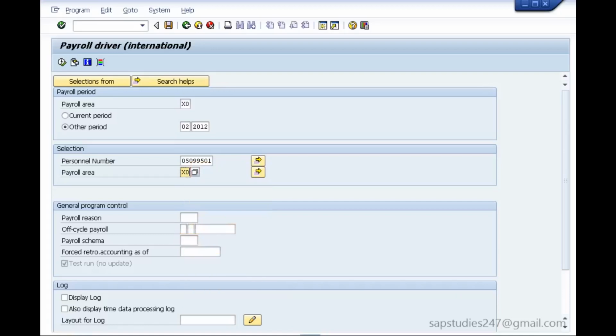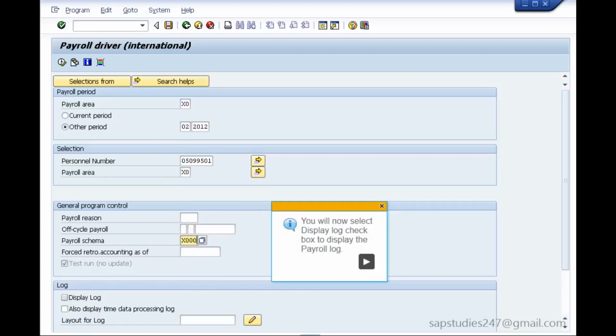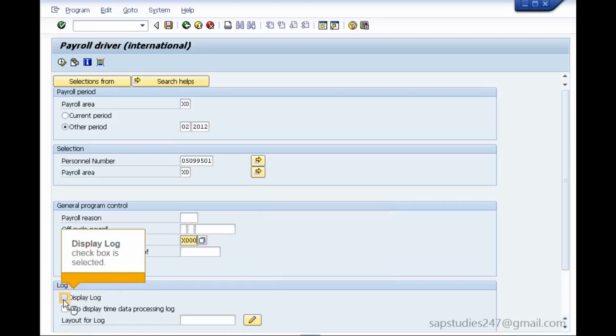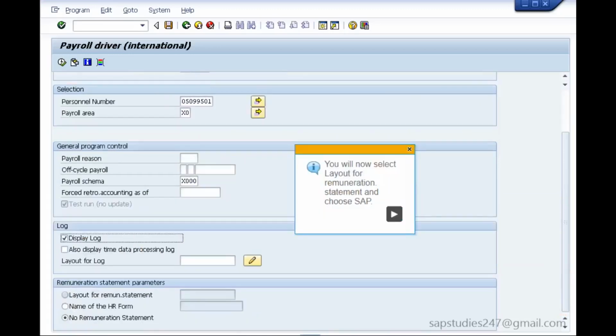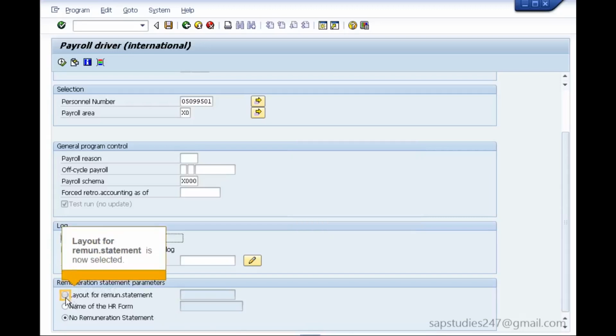The payroll area field is filled out. Clicking the Other Period field activates it. The Other Period field is filled out.